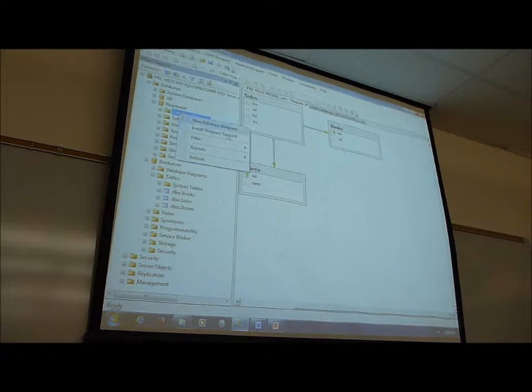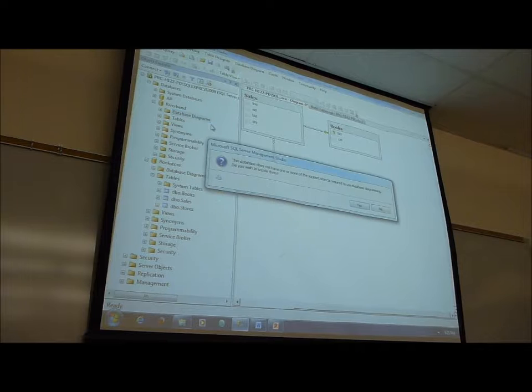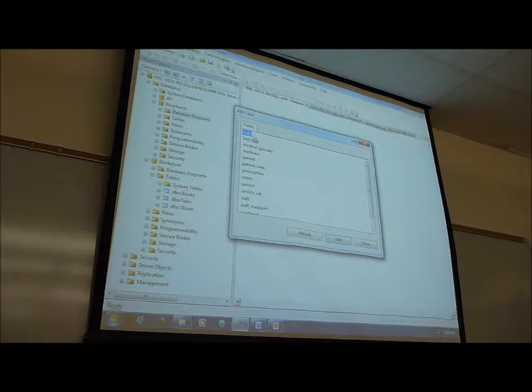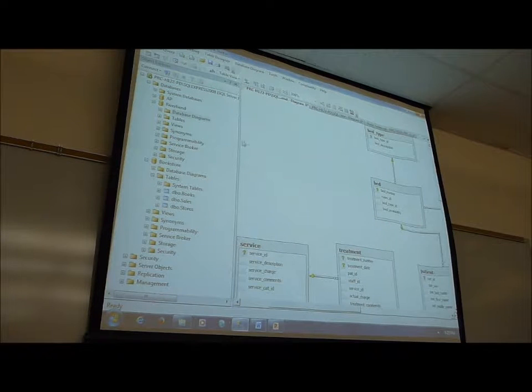New database diagram. And I'm going to select all of it, come down here and select all of the tables, and add them. Add all the tables. And now it's got them all.